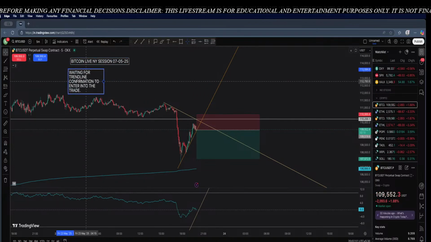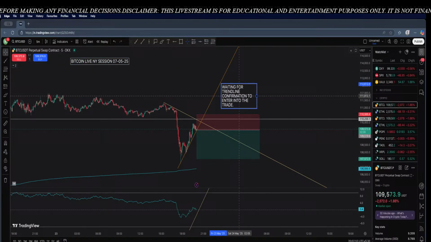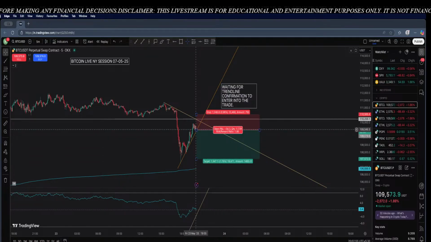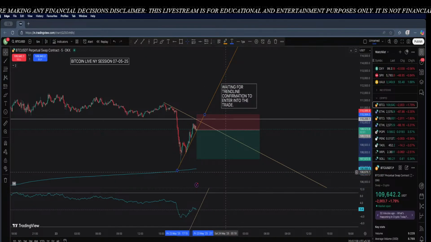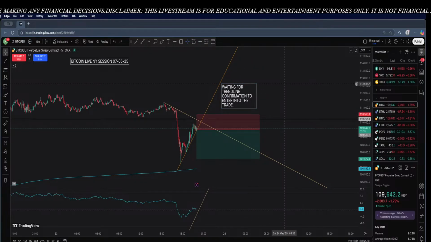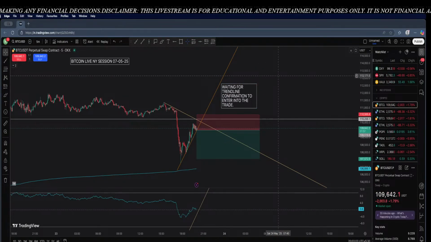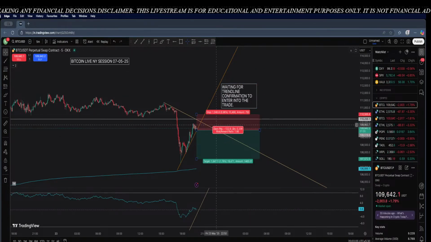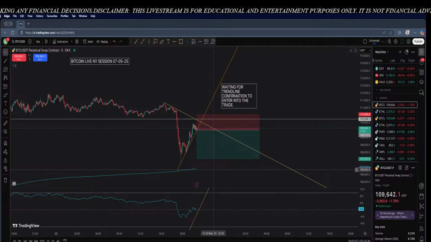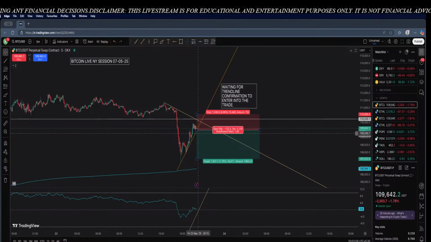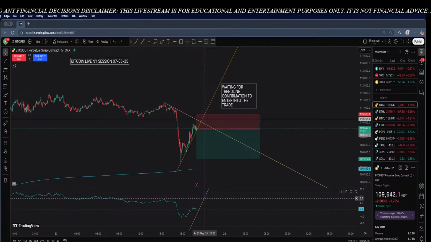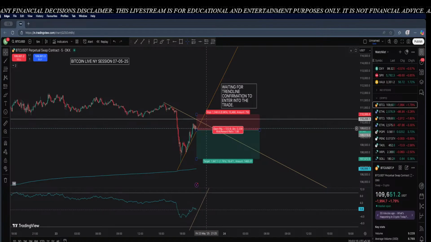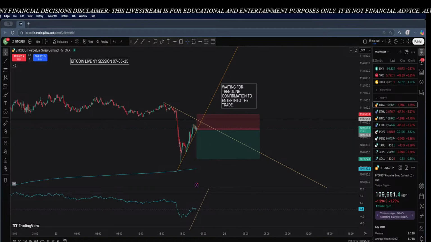Just gonna have to wait for a 5 minute candle to close below this trend line right here. As soon as that happens, we will enter into the trade. Until then, I'm not going to be entering into any trade. I'm just going to wait for the price to break down from this trend line so that I can then place my bid into this position. It's going to give us a 1.8 hour trade.